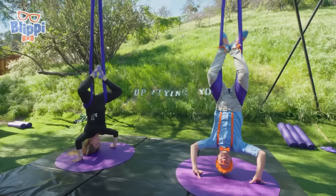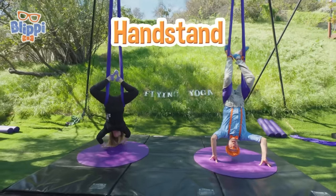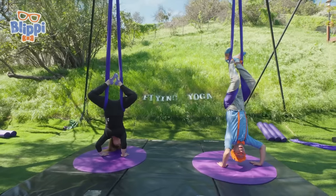Don't want to get too dizzy. Oh, so what should we do next? You want to do a handstand? Yeah. All right. Your fingers come on the floor directly under your shoulders.